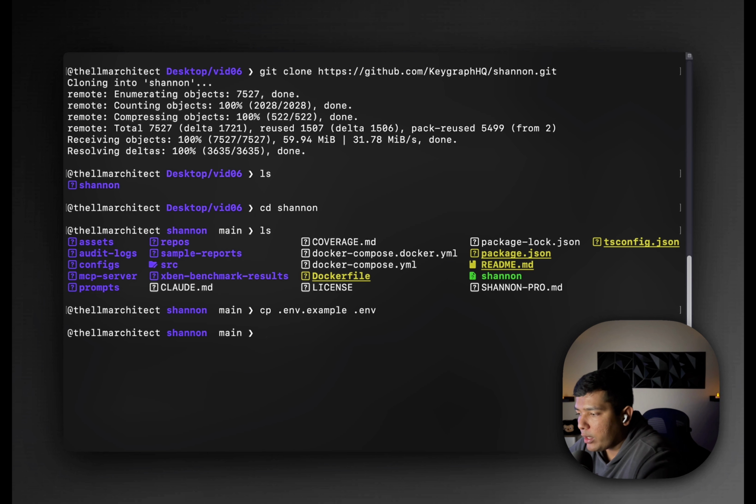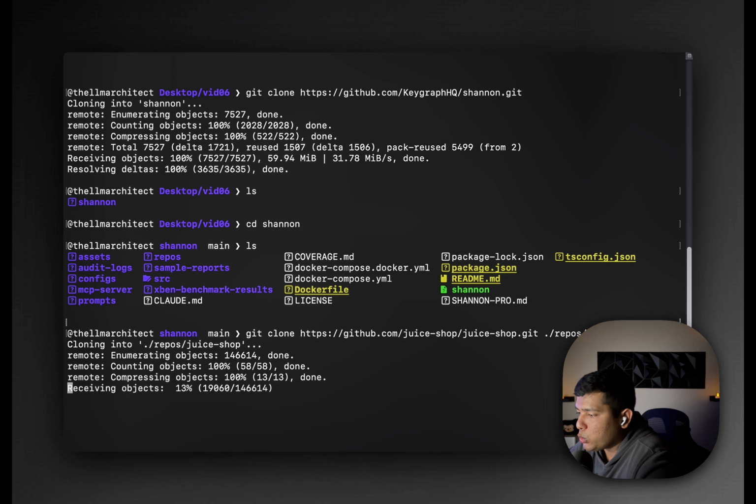Shannon runs on Claude under the hood. It uses the API to reason with what it finds. Each full run costs around $50 in API credit. That's what I noticed when I ran it on Juice Shop. For 20 plus validated vulnerabilities with working exploits, that's significantly cheaper than having a manual pentester. Or you can also run local models on your Mac Minis or Mac Studios.